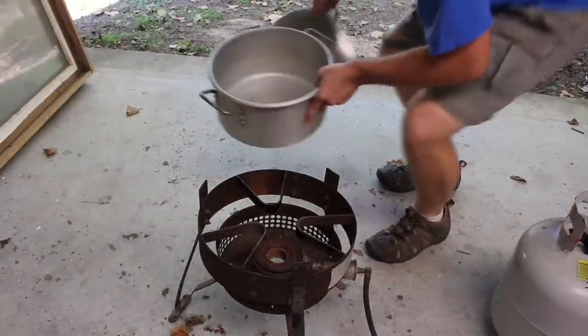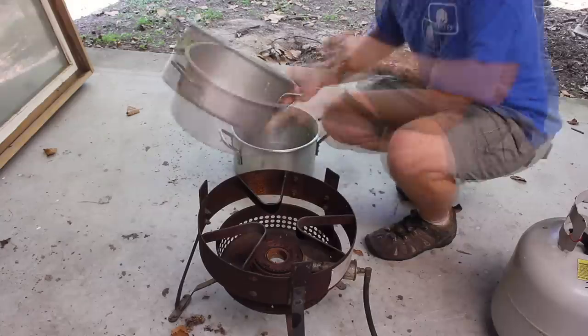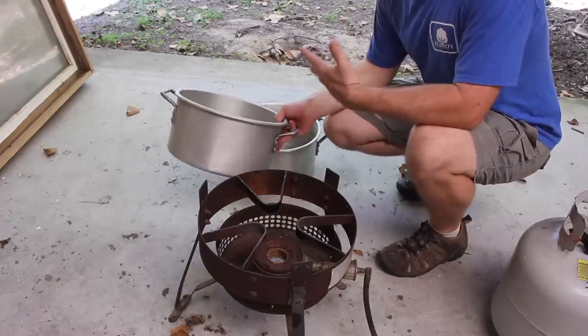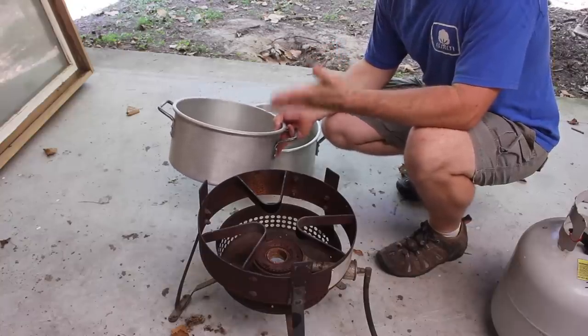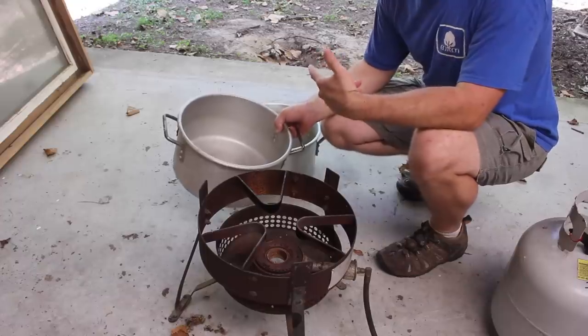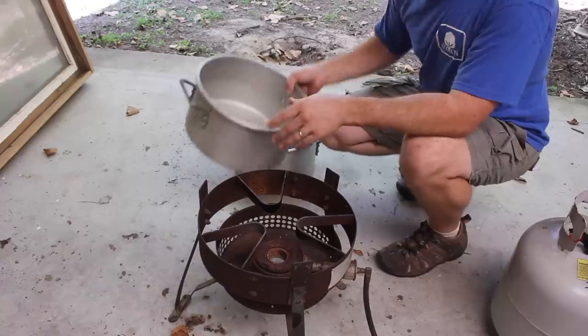So we're ready to melt our wax. Now this is the part we really need to be careful about, because you can melt this wax directly on the heat, but it's much safer if you use some kind of a double boiler, because we know wax is quite flammable, and if you get it up to a certain point, it's going to spontaneously combust on you, and putting out an oil fire or a wax fire is not an easy task.